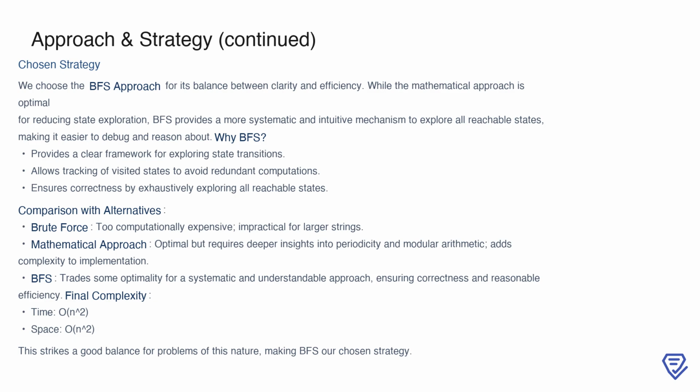It provides a clear, systematic framework for exploring state transitions, ensuring correctness through exhaustive exploration while avoiding redundancy by marking visited states. This makes the method both efficient and intuitive to implement, offering a reasonable trade-off between computational performance and conceptual simplicity. With a final time complexity of n squared and space complexity of n squared, BFS is well suited for problems of this nature, making it our chosen strategy for solving the problem.